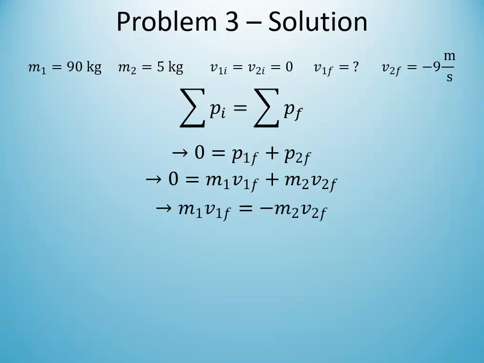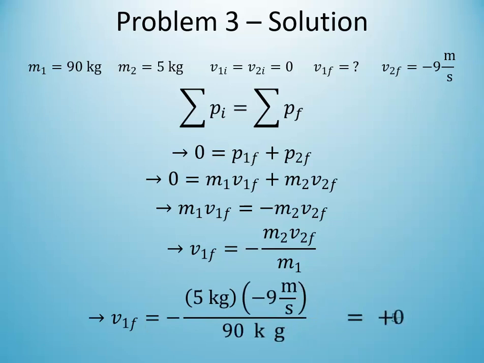So we first isolate the side. This final velocity v1f is over here, so we want to get this side by itself first. So I just subtracted the m2 v2f from both sides and then flipped the equation around, because I like always having the variable I'm looking for on my left, but I'm also allergic to minus signs. So I then divide both sides by the mass m1 because I'm trying to get v1f by itself. And now it's time to plug in numbers. And when we plug in our numbers, we get a speed of plus 0.5 meters per second.